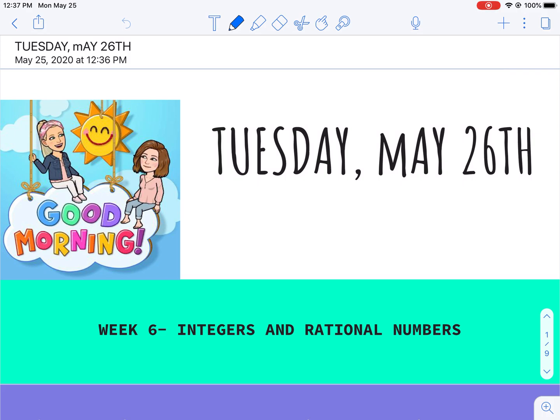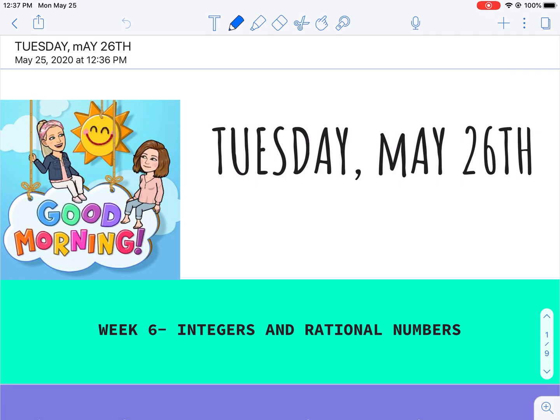Just a reminder, we have been sending information to you via Schoology. We have taken assessment 1 and assessment 2. Assessment 1 was our algebra assessment from about a month ago, and assessment 2 was our assessment from last Monday on the coordinate plane. If you have not done those via the Microsoft Forms, you need to go back onto Schoology and look for the links to those assessments. Make sure you're getting those done, guys.